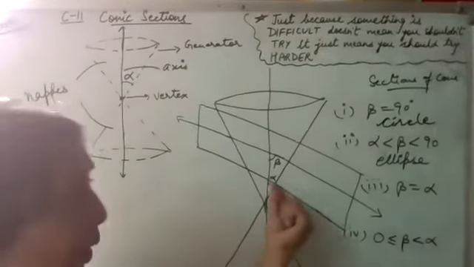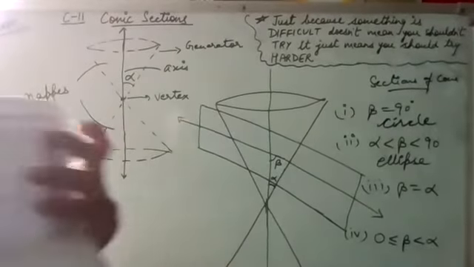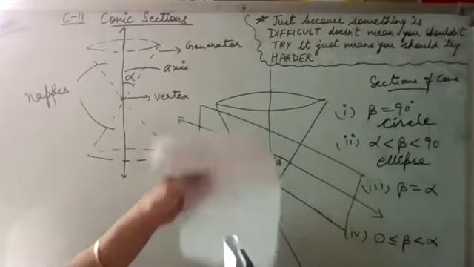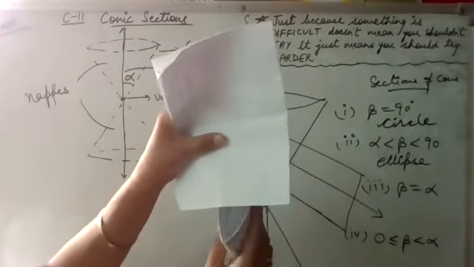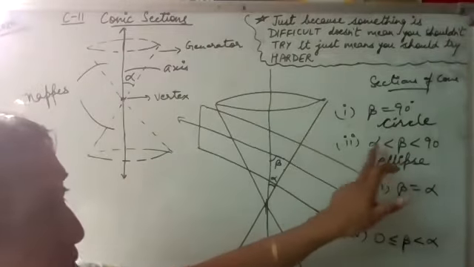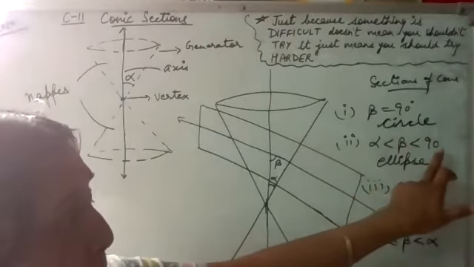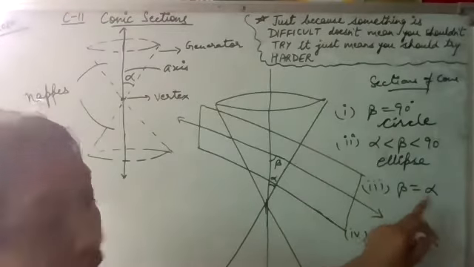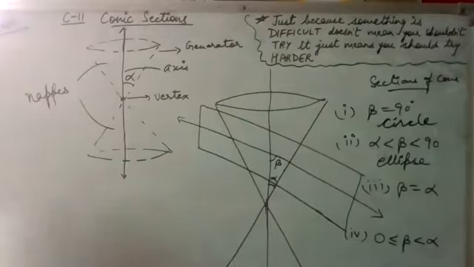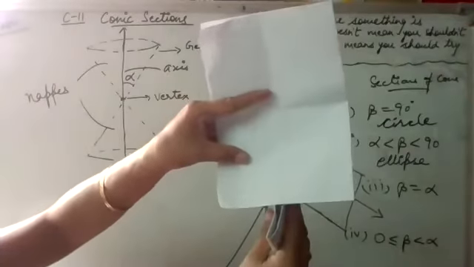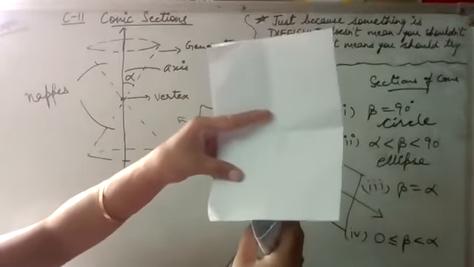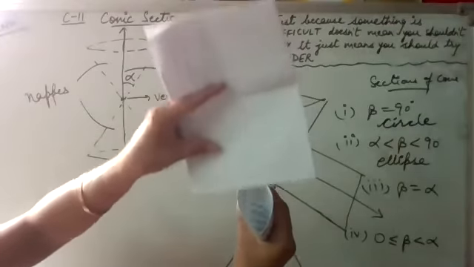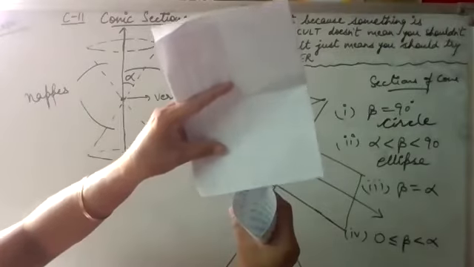Let's come to the third one. When beta and alpha both are equal, that means somewhat more tilted, right? So what will it do? When both are equal, it will cut like this. Earlier we were taking a bigger angle, greater than alpha but less than 90. So beta was greater than alpha here. Now we have just made it equal to alpha. So some more tilted type of portion will be here. That means it will not cut the whole cone. It will cut it like this, right? When it will be on the surface of the cone, it will cut it like this.